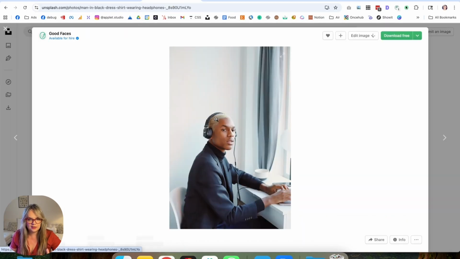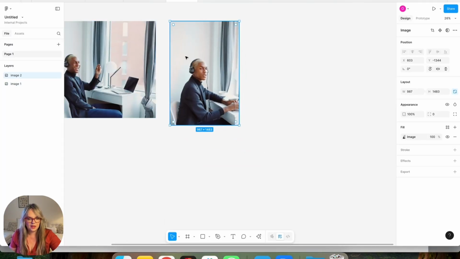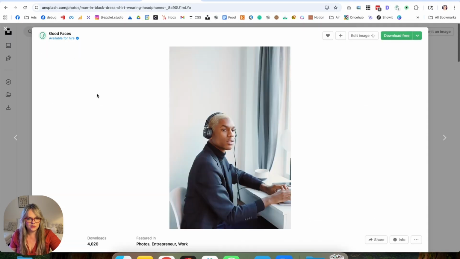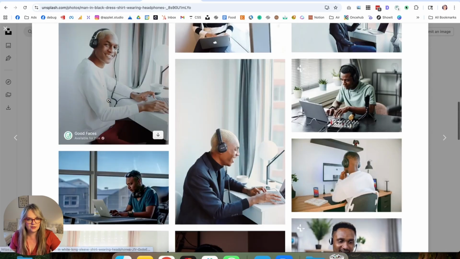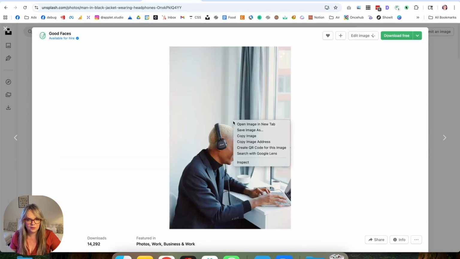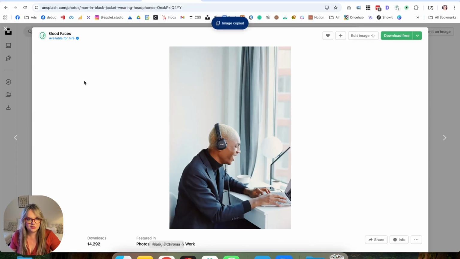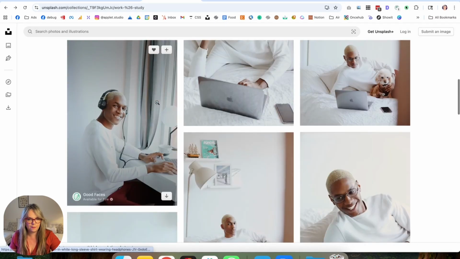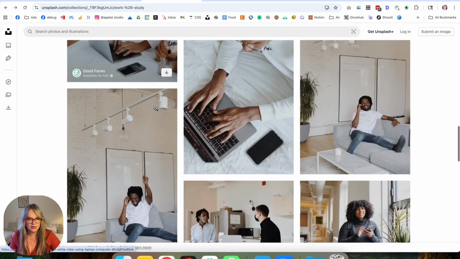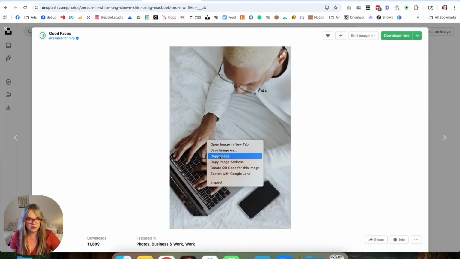You can also paste your pictures into Canva to see how it works. You need to have a cohesive collection of images that work with your colors. So let's use this and this. And there's a top shot.